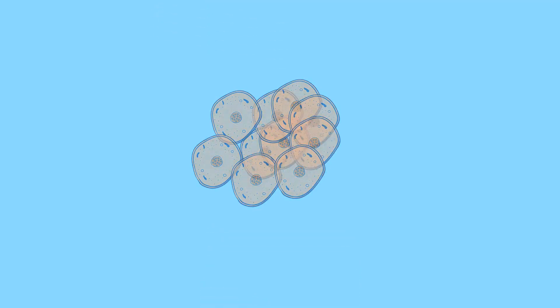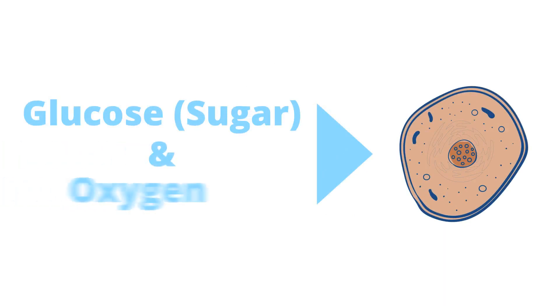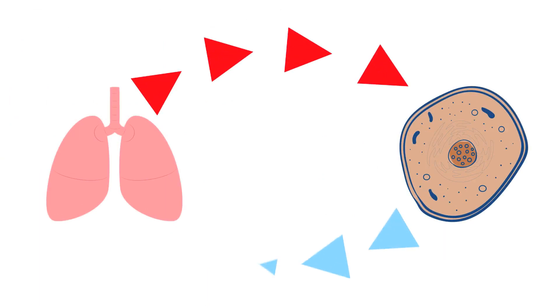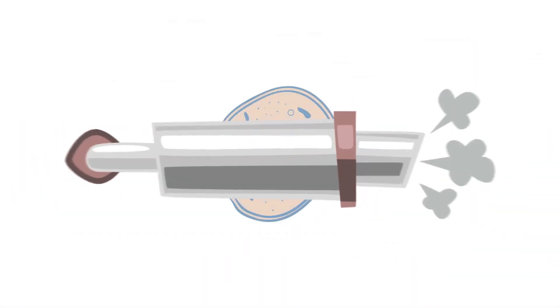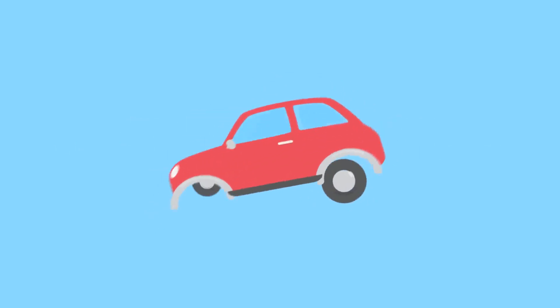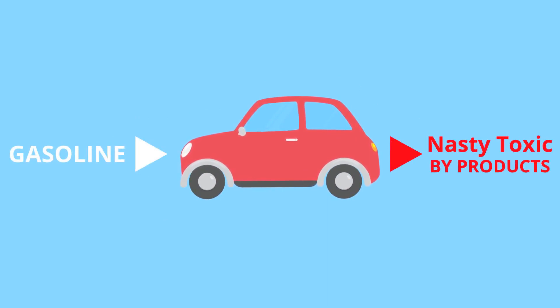Unfortunately, like most things in life, the setup is not perfect. Things can go wrong, and with time more goes wrong as the cells age and get damaged. Cells burn glucose — sugar — and oxygen transported to the cells in the red cells in our blood. Bright red blood in arteries rushing oxygen to the cells, blue oxygen-depleted blood draining it away in our veins, back to the lungs to be re-oxygenated. Unfortunately, burning hydrocarbons with oxygen, whether it be gasoline in our car engines or glucose in our cells, comes with a cost.